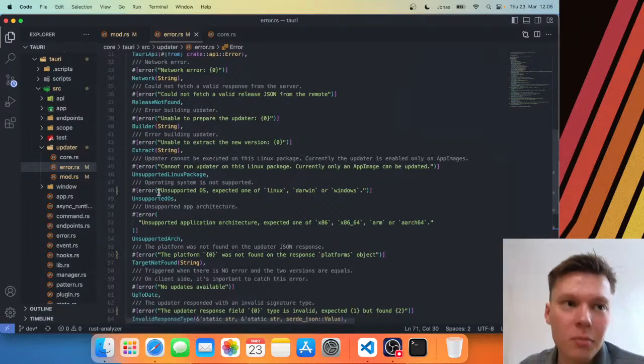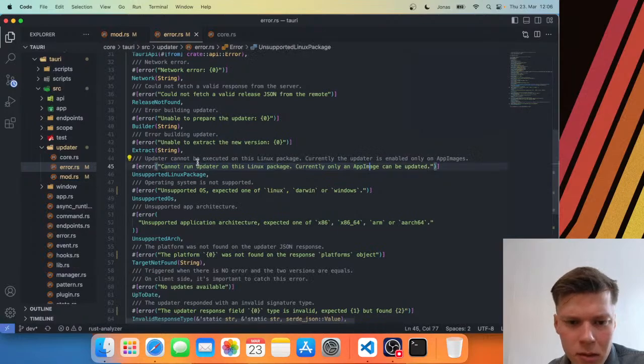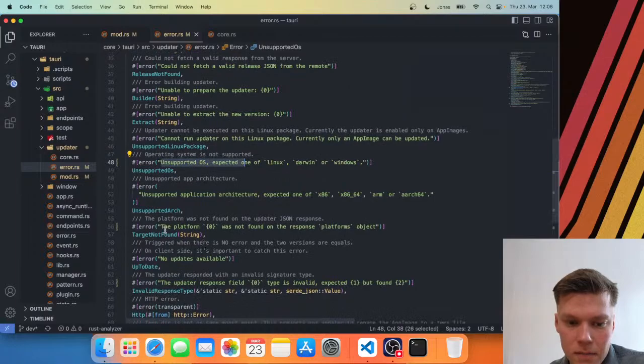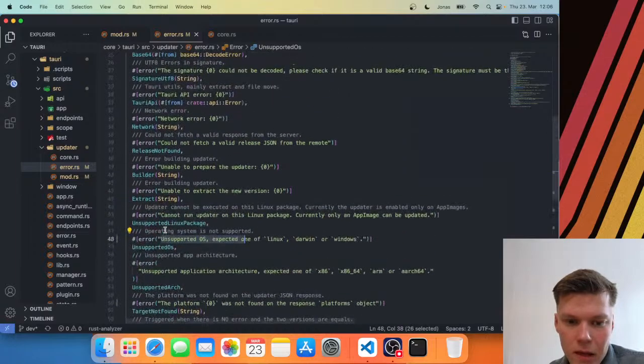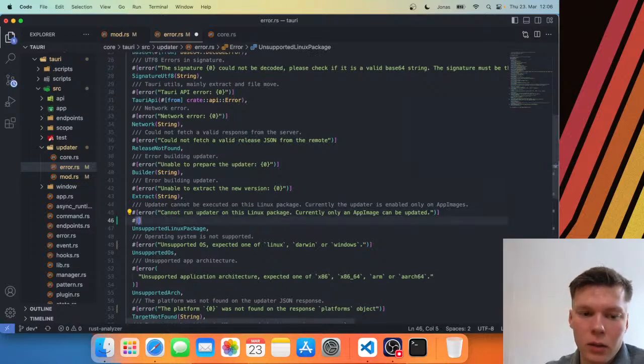But speaking of having it be uniform, all these start with unsupported X, right? Unsupported application architecture, unsupported OS. So I feel like we should phrase this in a way where it starts with unsupported Linux package.